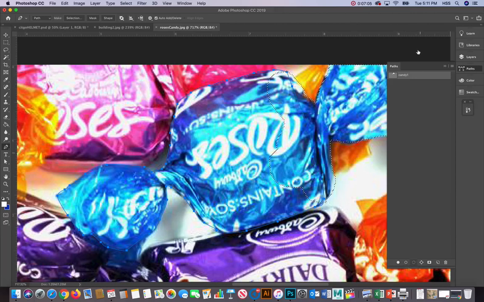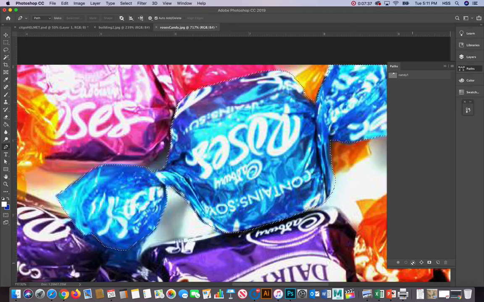Down here in the paths palette there is a button, and if I float over it, you'll see what it says. It's load path as a selection. I could do that, but then I would lose the selection work that I've already done. In this case, I want to add to the selection, so while I click on that button, I'm going to hold down Shift. And when I do that, it added to the selection area. Okay, so that is working with selections to this point.